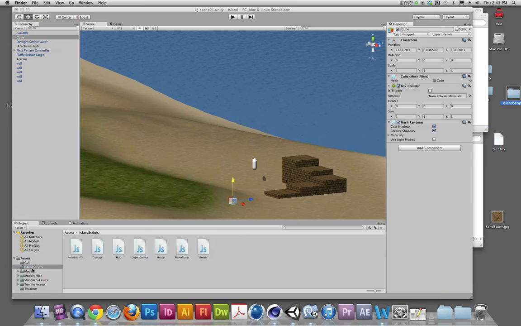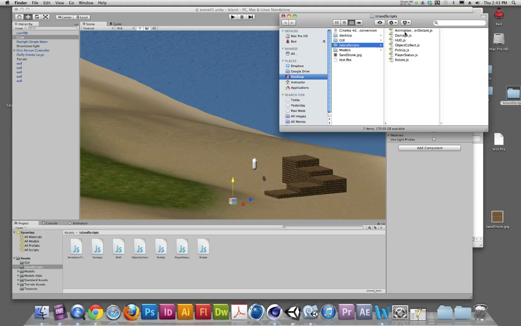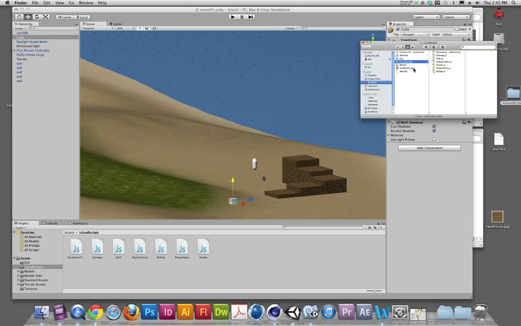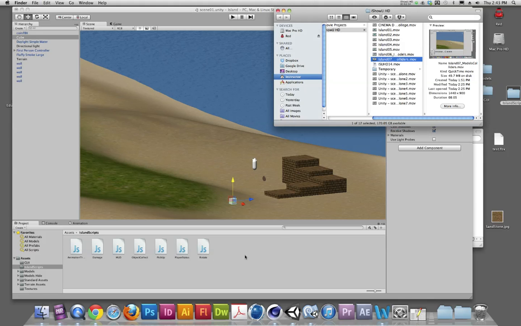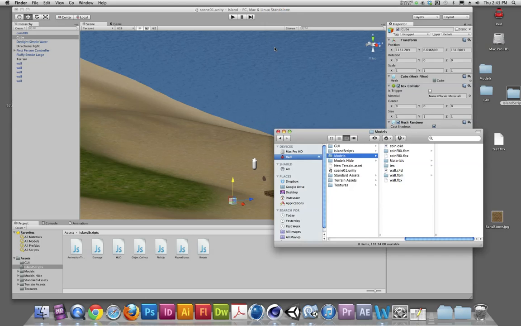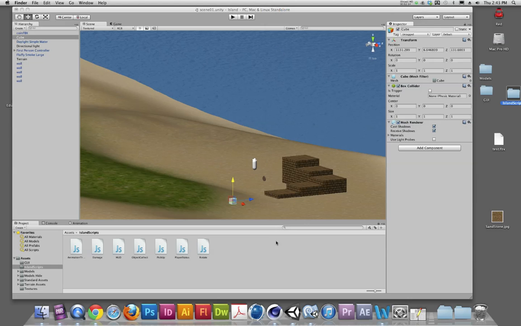Okay, I've already done that, and so I have my Island Scripts folder selected. Inside my Island Scripts, you can see that there's a whole bunch of documents that end with a .js extension. These are JavaScript files, and these are just real small text files that have a bit of script inside them that, once they're in Unity and attached to objects, will run and execute whatever kind of function is on them. If you don't have any programming experience, don't run away from the computer at this point, because I'm going to provide the majority of the content that you need to get these basic game mechanics working.